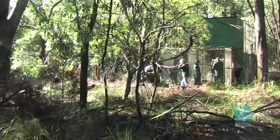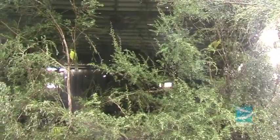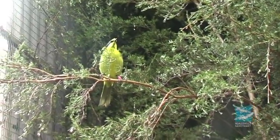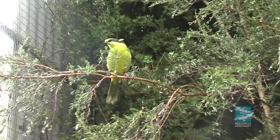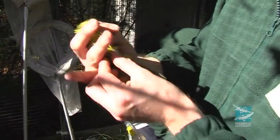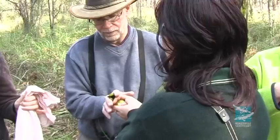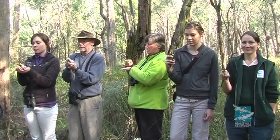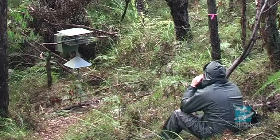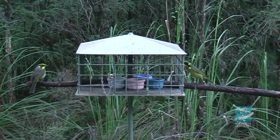When we release the juvenile birds into the wild, we bring them out to release aviaries at each site first. They spend a week in an aviary at the site getting used to their surroundings and interacting with the wild birds, hoping to create a bond so when they're released they can hook up with those groups that already know the area and where the feed sites are. After that week's up we catch all the birds, check them over one more time to make sure they're happy and healthy, then walk outside with them. All the volunteers and people involved in the program get to release a bird — each person holds a bird in their hand and on the count of three they all let go. We then spend the rest of the day watching them, sitting around the feeders with binoculars or walking through the swamp, tracking where they go and whether they've found the feeders and other wild birds to hang around with.